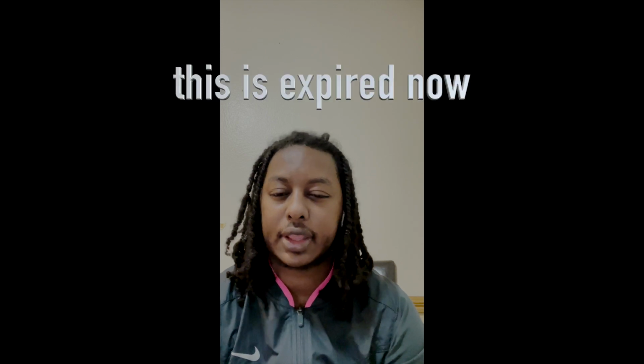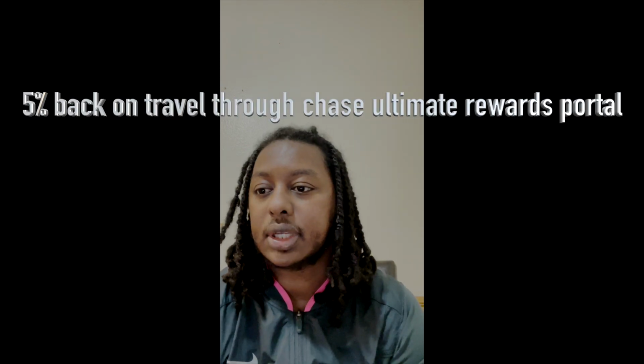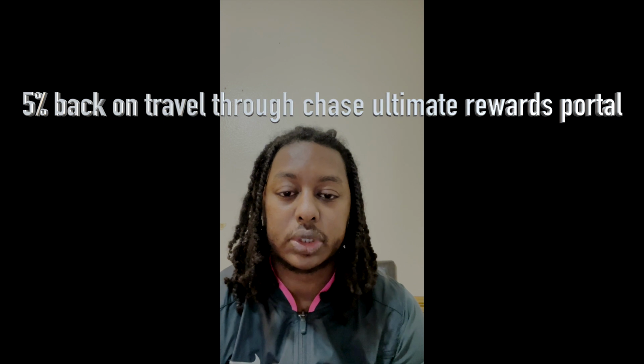And then on top of that, you get a 5% cashback bonus on groceries, up to $12,000. But this is actually coming to an end within like a month. I think January 13th, 2021 is the last chance to get this deal. So if you're looking into this card and that was a big perk for you, you should probably apply for it sooner than later.